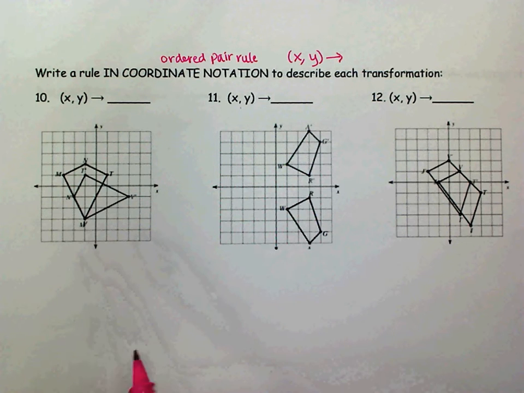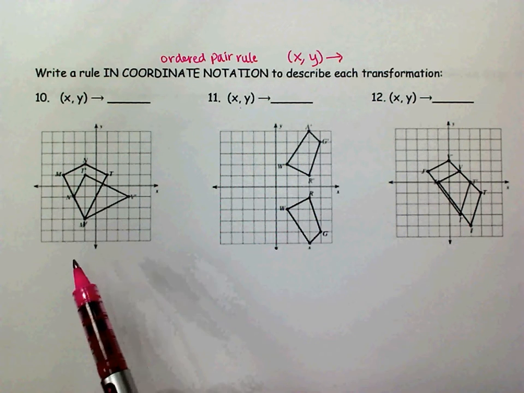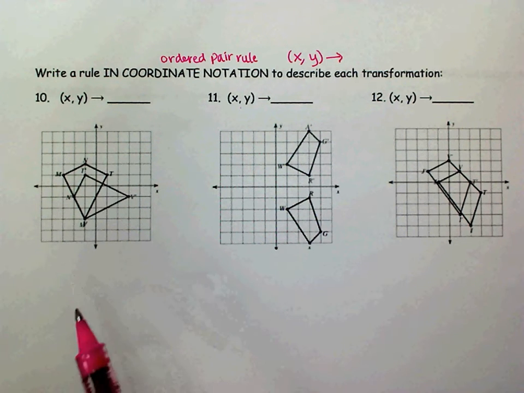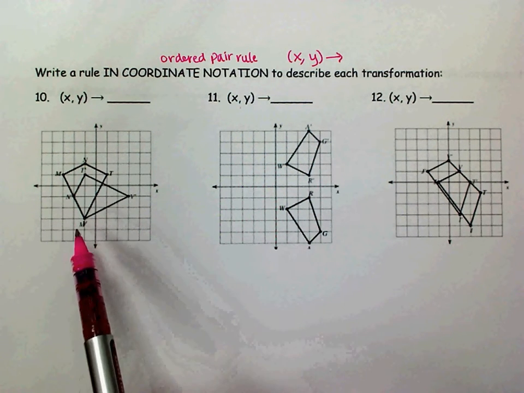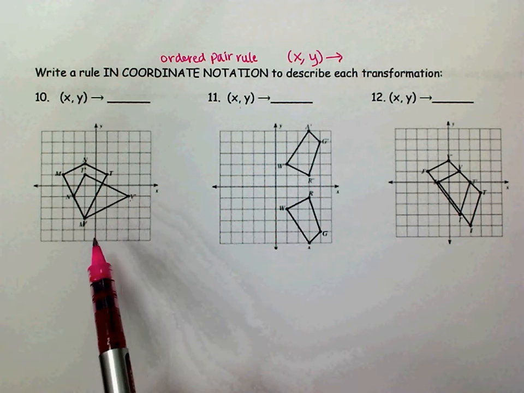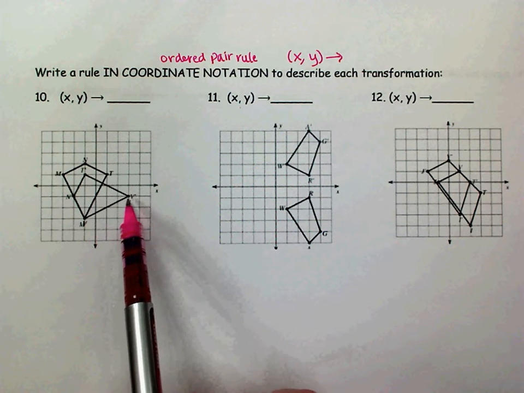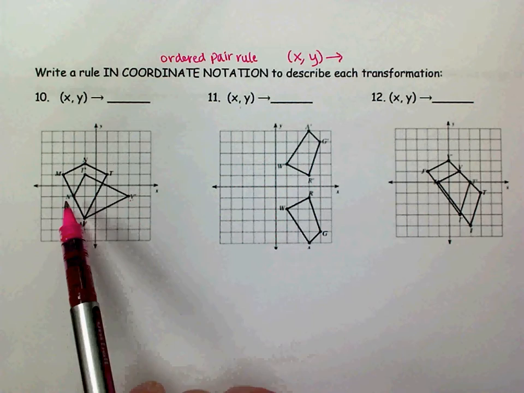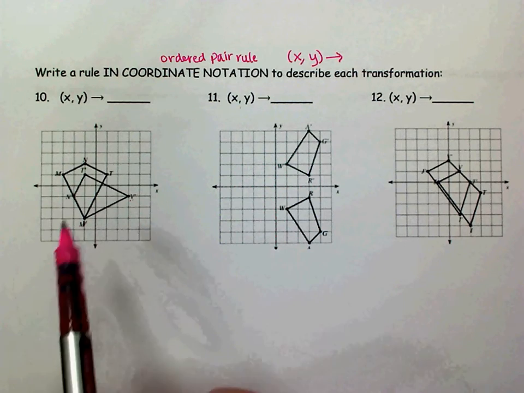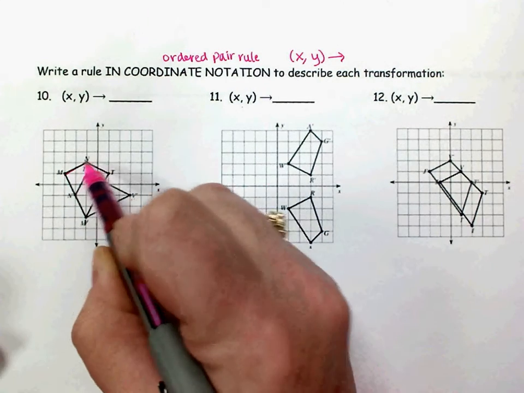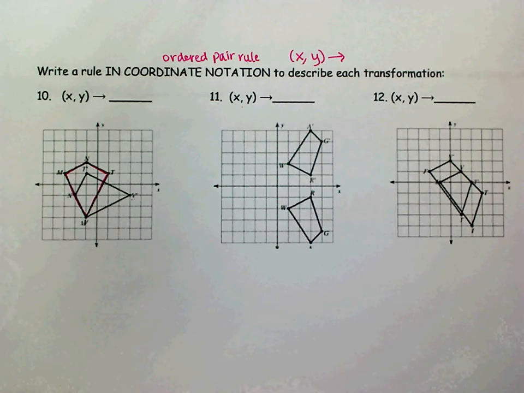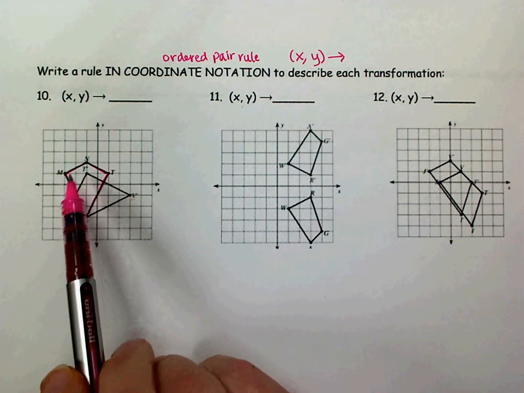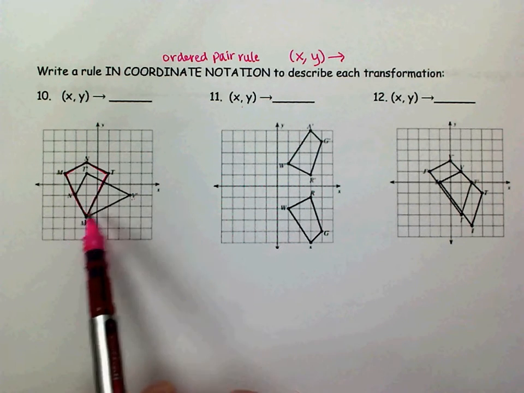On these figures, make sure that you really pay attention to which one has the prime symbols on it, because that's the image you're going towards. So on this one, I can see that I have a V prime. It's actually kind of small there, and T prime here, and N prime and M prime. And so this is my pre-image, the one without the prime notation on it, without the little apostrophes. So I'm starting with this one and I'm going to this new one here.